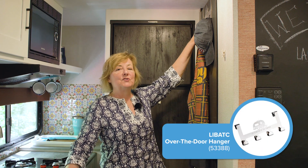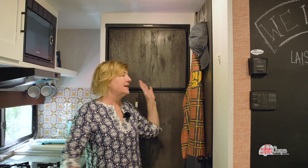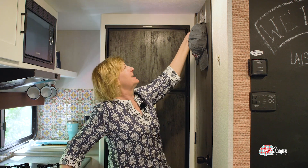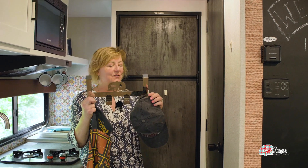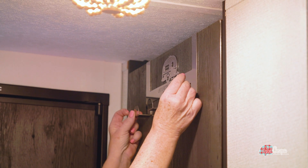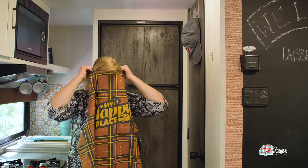Another new entry in the Life is Better at the Campsite line is this over-the-door 4-hook hanger. I can't tell you how many things I have tried to hang on a door — my apron, my hat, grocery bags, shopping bags, a dirty towel, a damp washcloth. I love this thing. It is stainless steel, nice and tight, hangs over the door, and has that cute little vintage camper design. Four really sturdy hooks — you can hang things that weigh a lot, even groceries still in the bag. It makes great additional space in your camper.